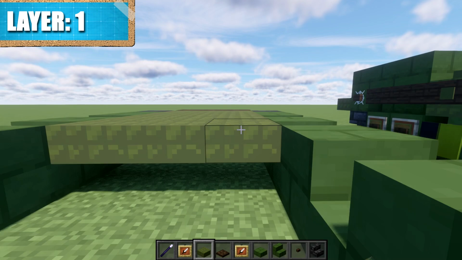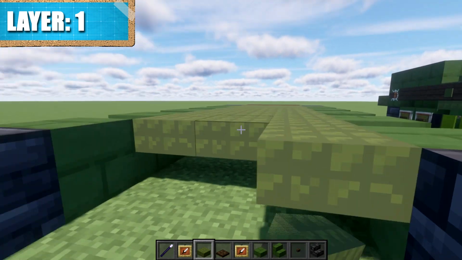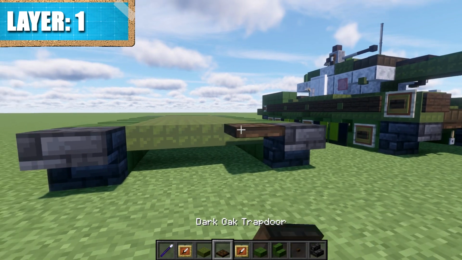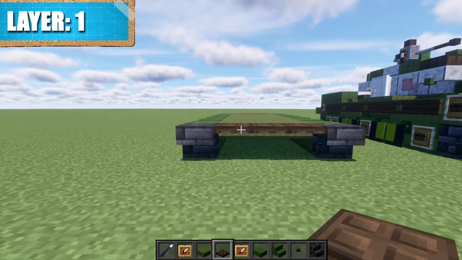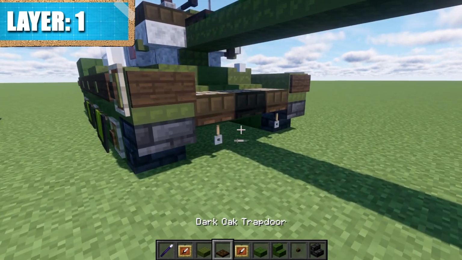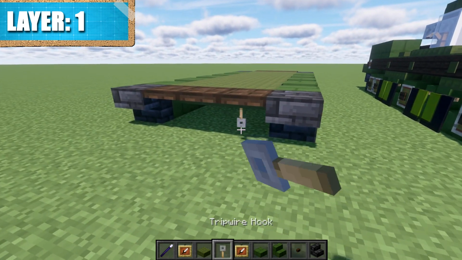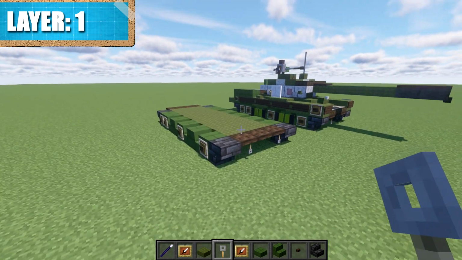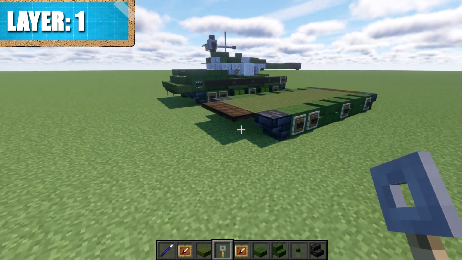Now, once that's done, we're going to take our prismarine, and we're just going to fill in the center here of the vehicle with our slabs, going all the way up to right before you get to these deepslate stairs, and between the stairs, we're going to place down a row of 3 trapdoors. We also want to place down an item frame on these trapdoors like so, and in those item frames, we're going to place down tripwire hooks, rotate them so they face downwards, and that is going to basically wrap up what we have there for that.